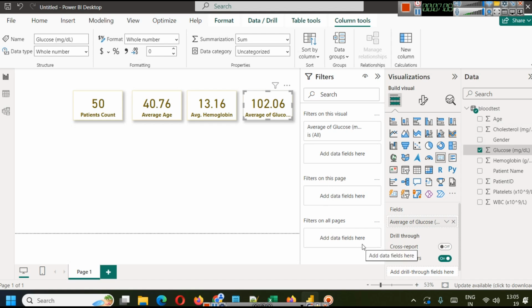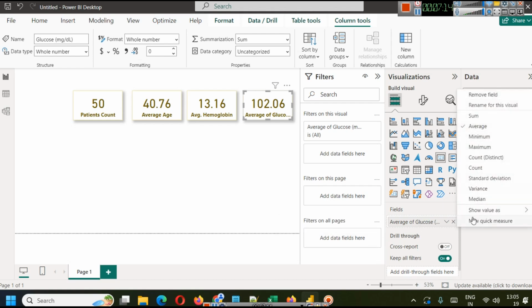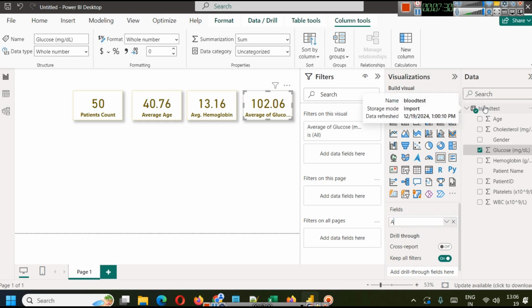If it goes beyond 150 or something, that is alarming and more than alarming. So you can see for the entire data set the averages are good. Okay, it's not like everyone is suffering. So rename this visual and we will call it average glucose.